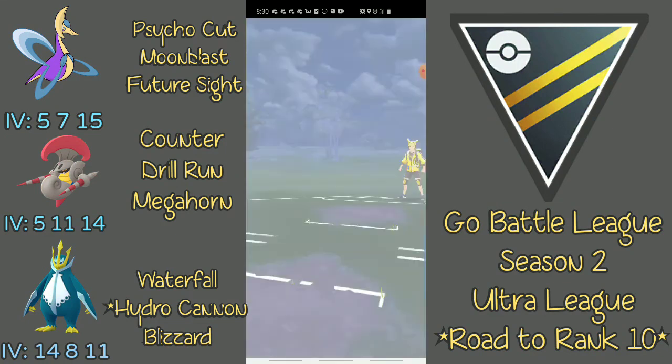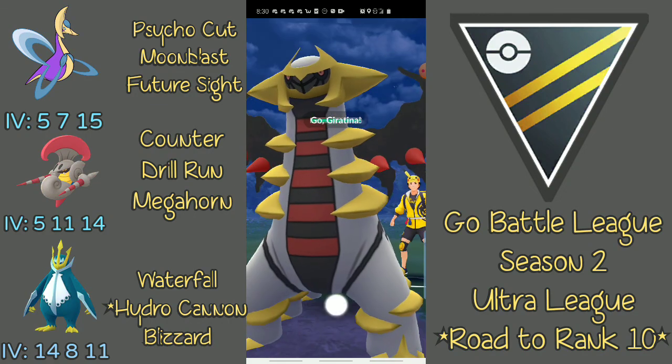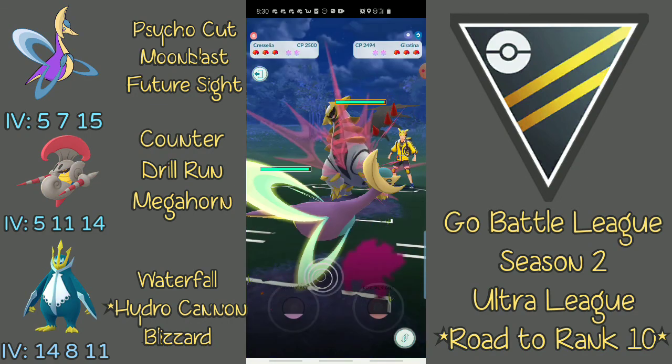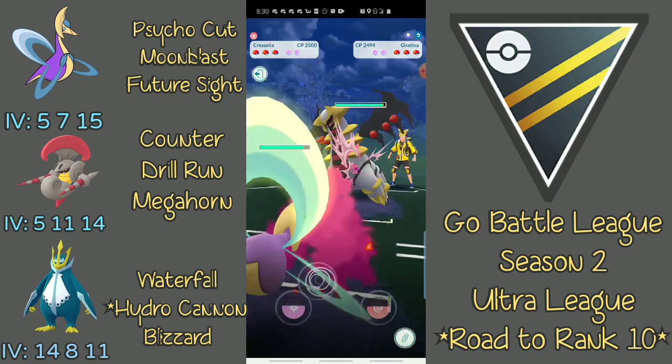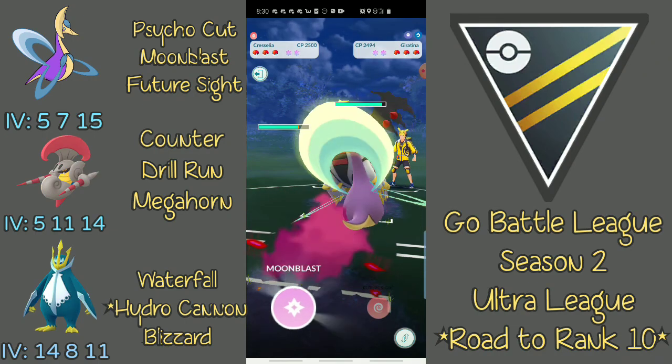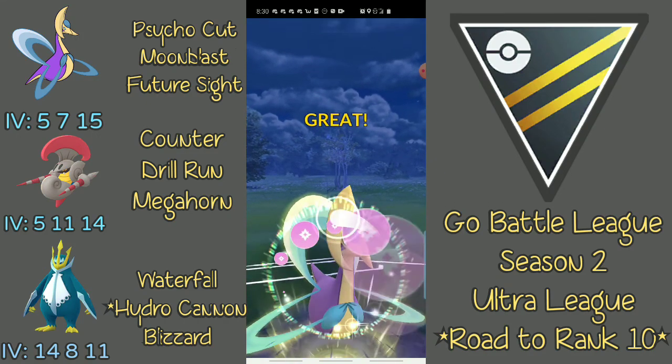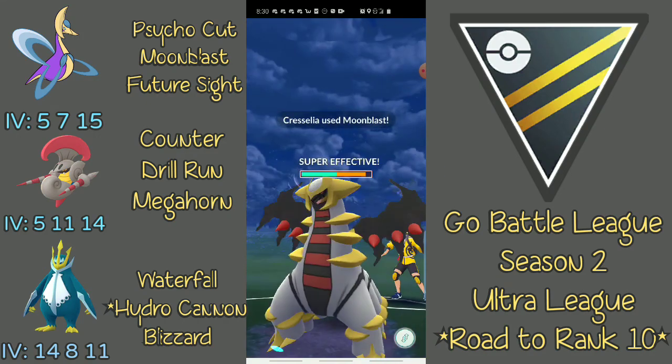I made a crucial mistake in this match. Crucial. All right, we got a favorable lead. You think, okay, awesome, the 5-0, and it's a Dragon Breath. All right, awesome, right, guys? You'll see what happens here. I made a crucial mistake. All right, Moonblast coming through. I figure I'm going to double shield this and win this matchup.